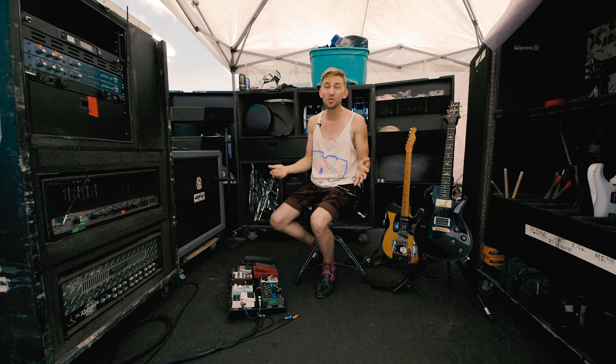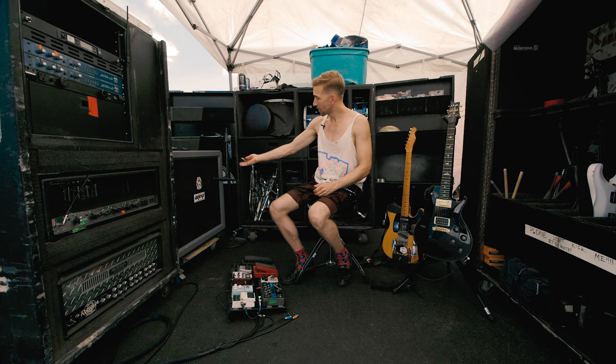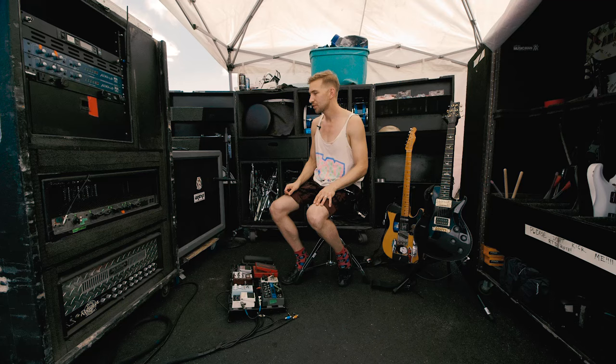Aside from that, I do have a noise gate in the back. I put it through my effects loop, and I don't normally have a cabinet, but today we do for the sake of being backstage. So that's really how the rig works.